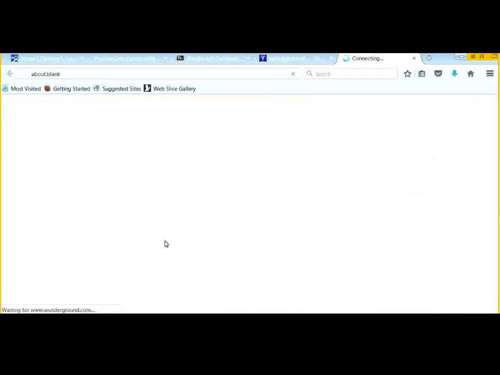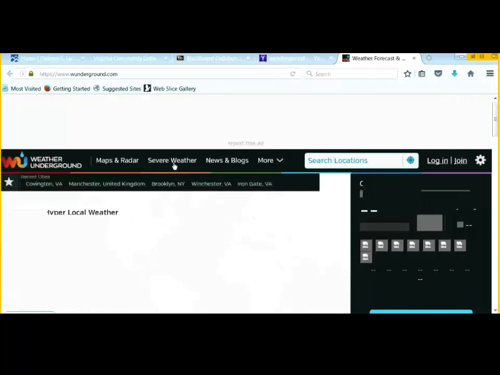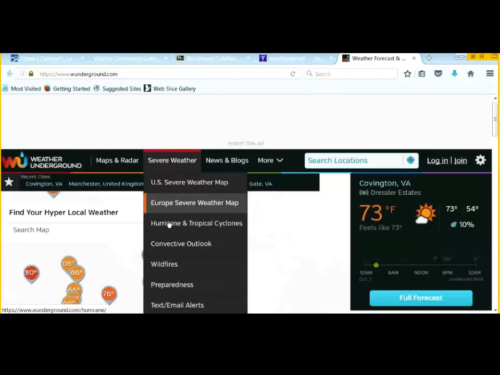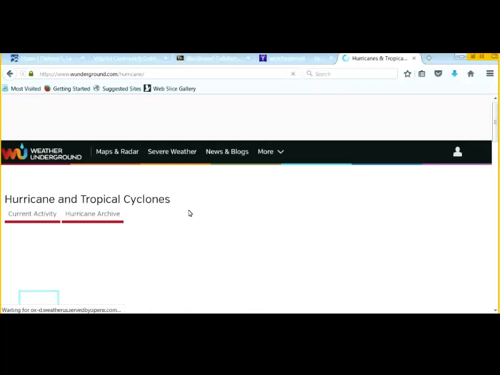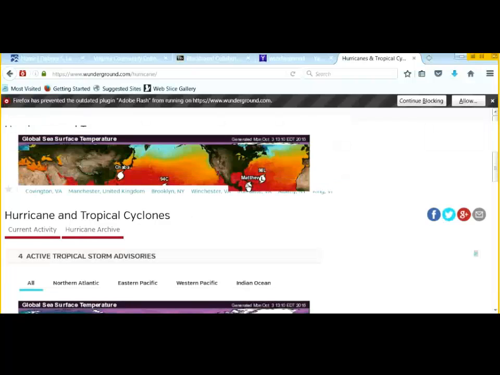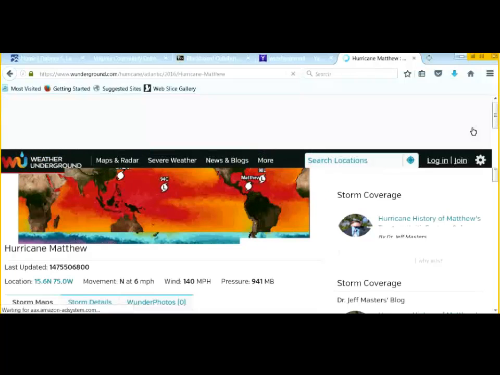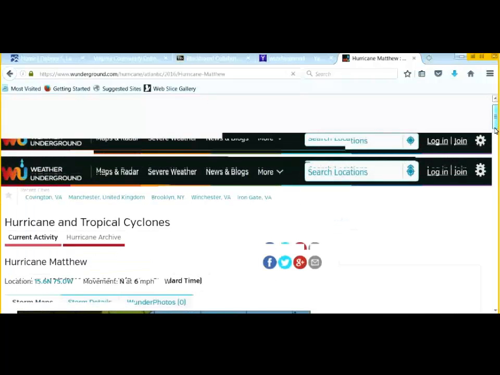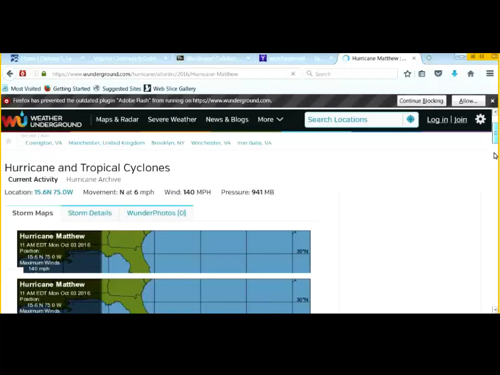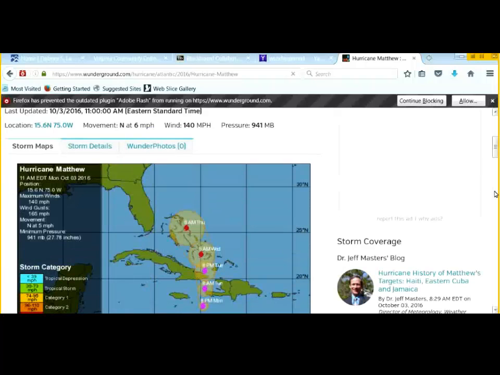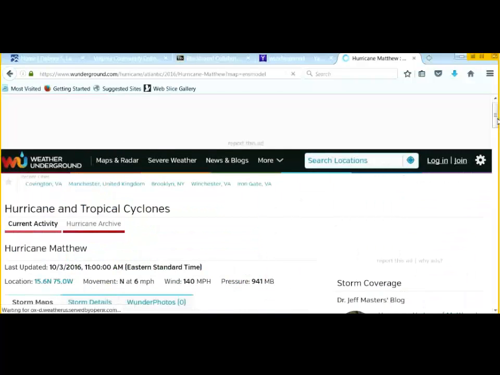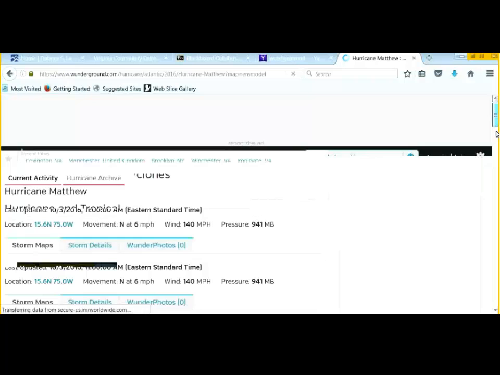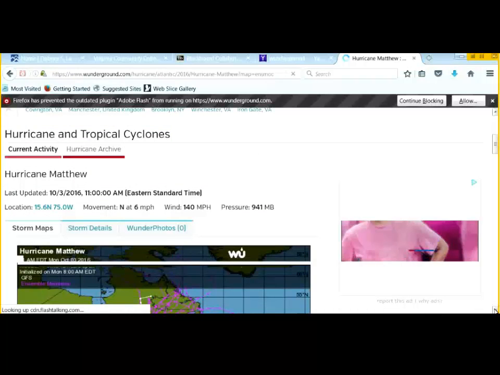So if you go to the Weather Underground and you look under hurricanes, so there's a hurricane, if you guys didn't know, there's a hurricane in the Caribbean. And its name, I don't know, but I will find out here shortly, Matthew. So what this website does is gives you all these different maps associated with hurricanes. And one of the maps is this, what's called the ensemble, something or other, something ensemble.